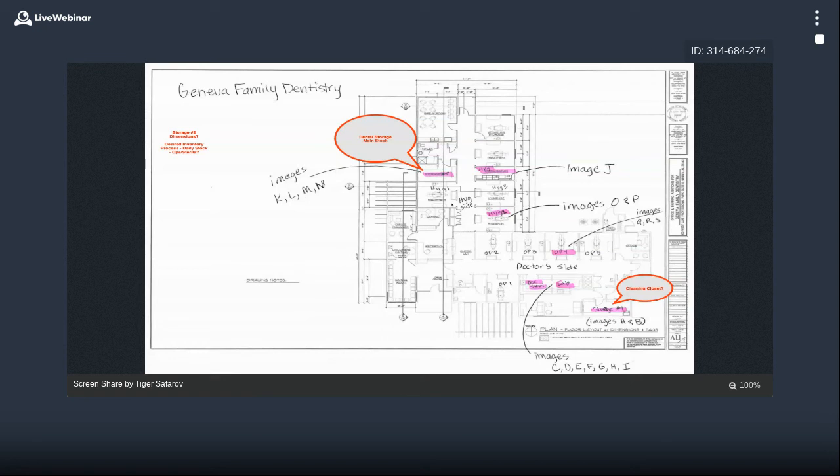You literally take a floor plan, look at it and ask where's the area where we can have a closet or storage room to put the main stock room, and everything is going to go there. Everything, all the supplies. And if it happens to be the cleaning closet, well, let's get rid of the cleaning closet. We're going to put the main supply room there, and the cleaning closet is going to go someplace else.